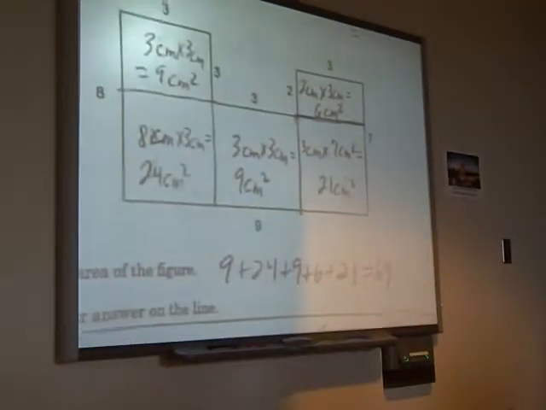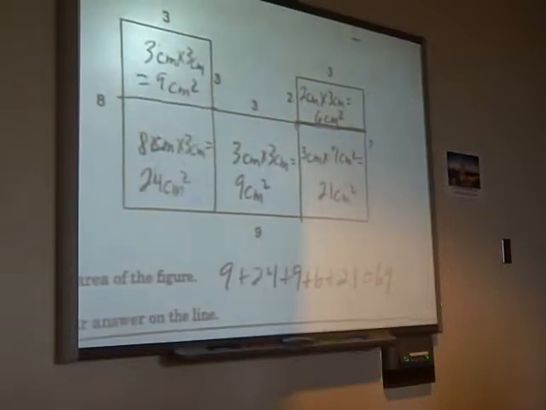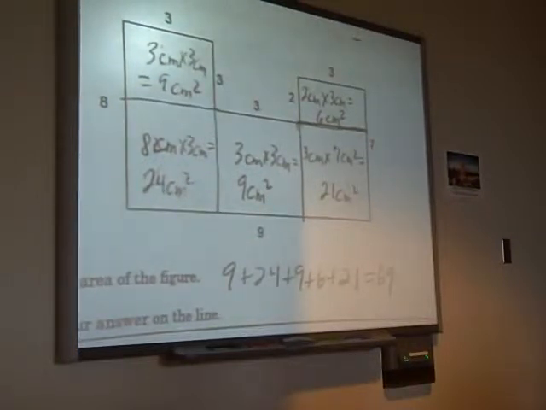Student C. Oh, this one's a little more complicated. They got 69. What did they do? They pretty much multiplied all the sides that were available. They divided it up into, basically, they just took the whole thing and made it into 5 sections and worked from there. They're very specific. Yeah, it was very specific.